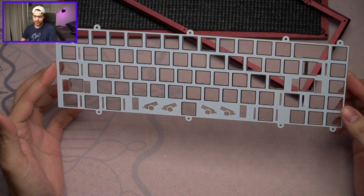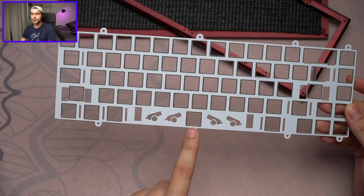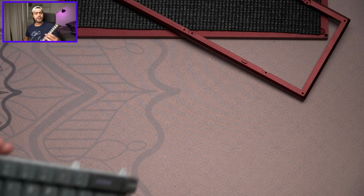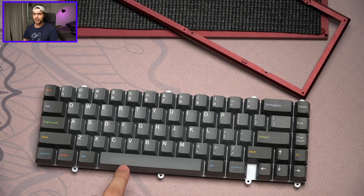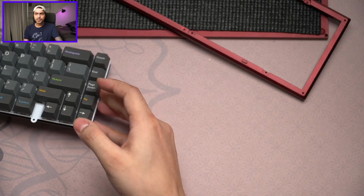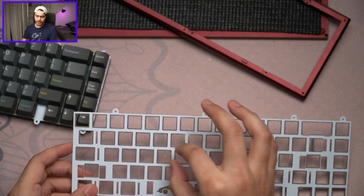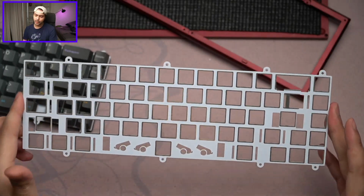Now, this is a fixed plate, so this is a 7U spacebar and a standard 7U bottom row with a 1U Windows key. However, the build that I have here has a 6.25U spacebar. So fixed plate options I like quite a lot. Fixed plate options help with making sure that all of your switches, once put into their respective slots, stay perfectly straight, which is very, very important.